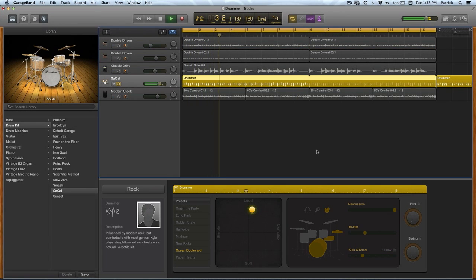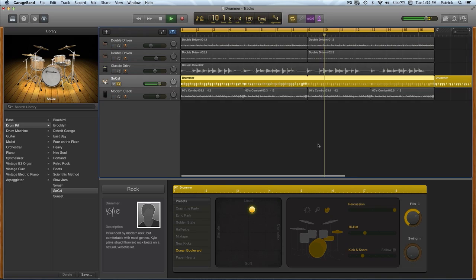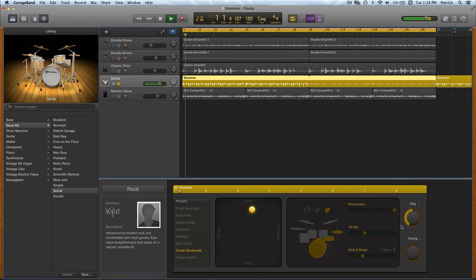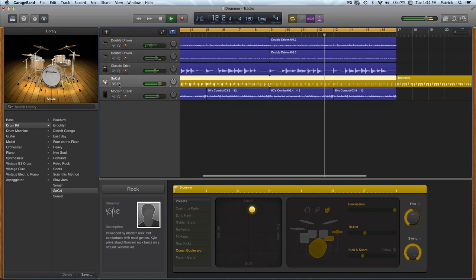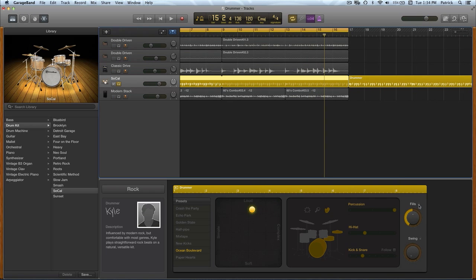Increasing and decreasing the value in the fill wheel will tell your drummer how much fancy stuff to inject into their drum pattern. The same thing goes for the swing slider, although it actually changes the timing of the pattern if you crank it right up. Doesn't really go with my project, but I'm sure you could see how useful it could be. And you can use the grayed out padlock symbols there to lock and save your fills and swing settings if you decide to change drummer. Poor Kyle.